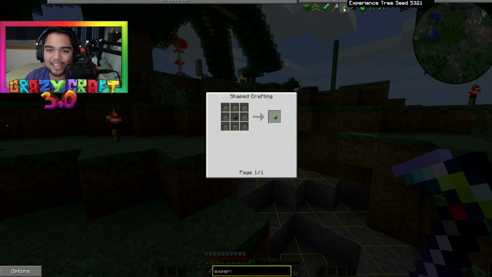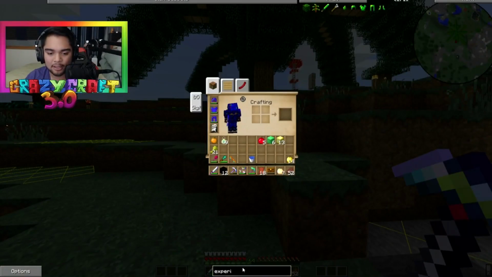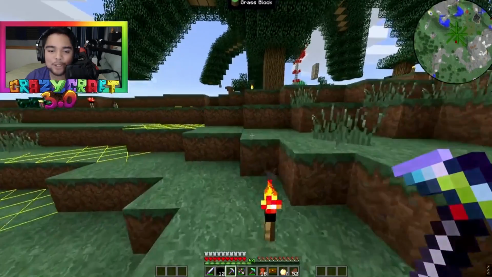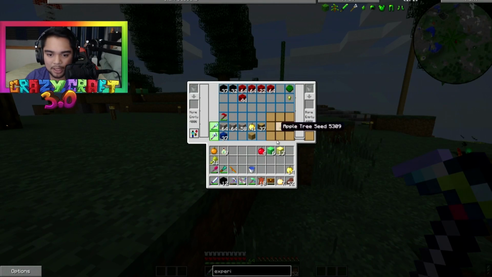But we're gonna go ahead and get an experience tree, and what we need is apple tree seeds and then bottles of enchanting. And in order to get the seeds, we literally just need to take an apple, which I have in my inventory, and we need to craft it, and there we go. So we got the apple tree seed right there, and then we got to surround that. Where's my crafting table, boom, boom, boom, right there. So this is an experience tree seed.